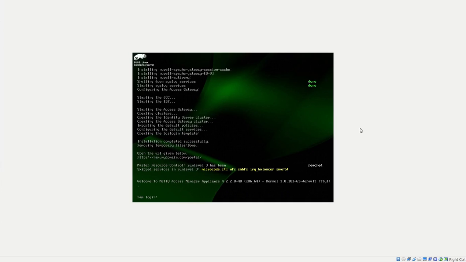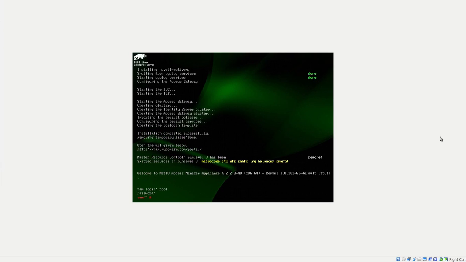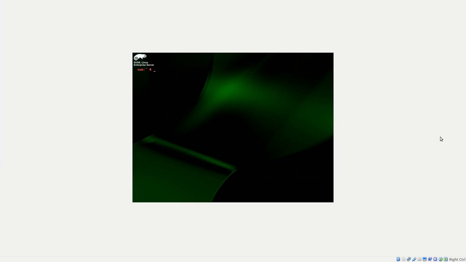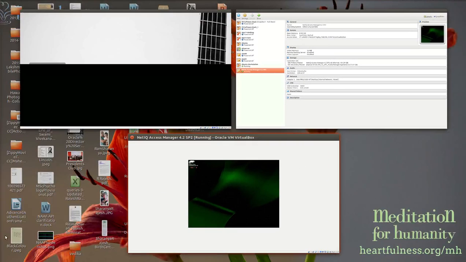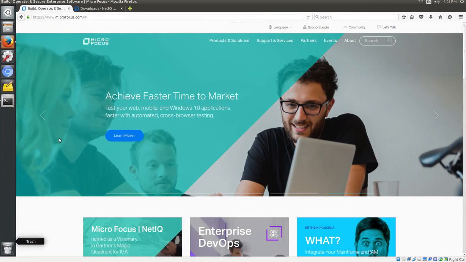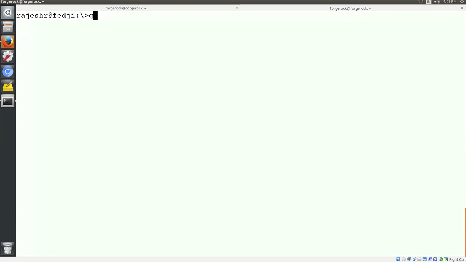So we have the login screen. Let's log in as root user there. Maybe run a basic command to find out what is the IP address of this machine, to confirm that we indeed have the IP address that we set. That's right. So let's now go to the Ubuntu machine that we have, switch to the virtual machine that runs the Ubuntu operating system. We'll go to the etc host file to verify that we have mapped the IP address to hostname and fully qualified hostname.